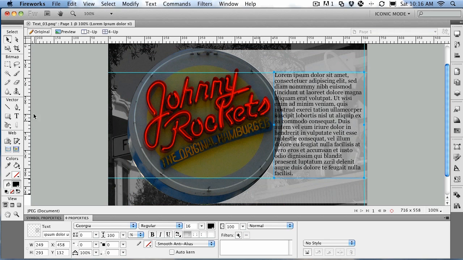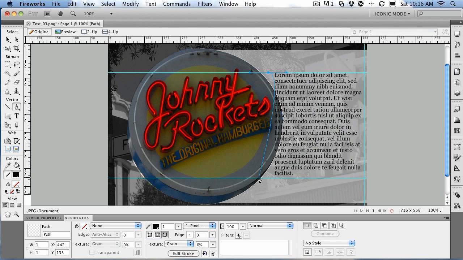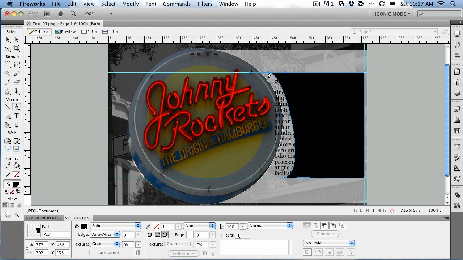Now what we're going to do is get the pen tool, and essentially you're going to draw a curve. We'll click and drag out there, and then come down here, straight down, and draw that bump, sort of like that. You can hold down the Shift key to keep this going straight. Then we'll come over here, click, click, close the path, just like that. You can see that you've got this black box, which is just fine. This will give you a good starting point.